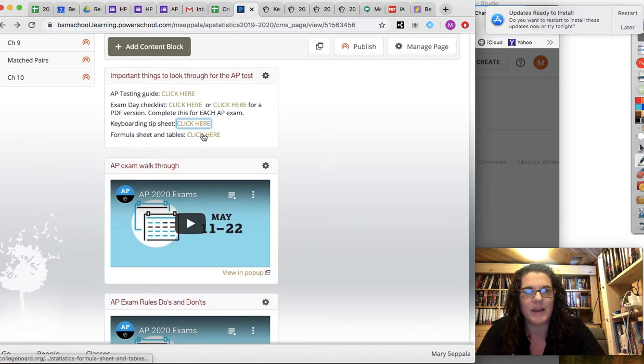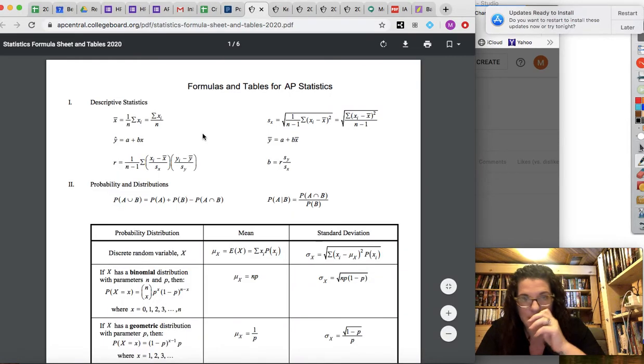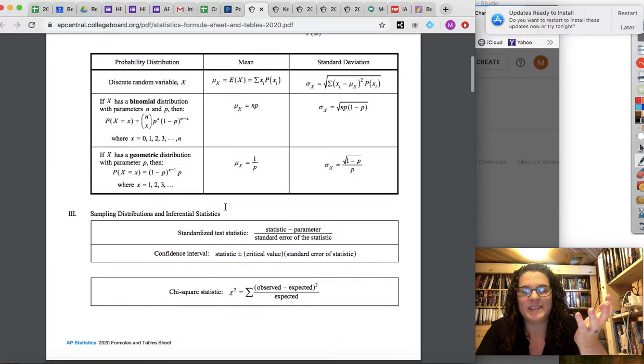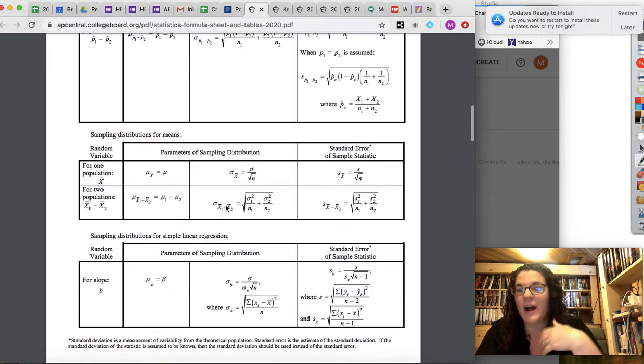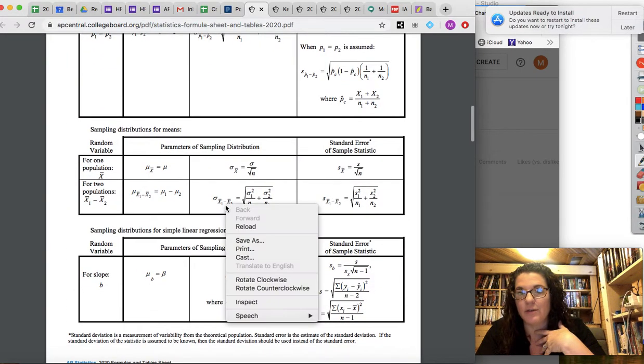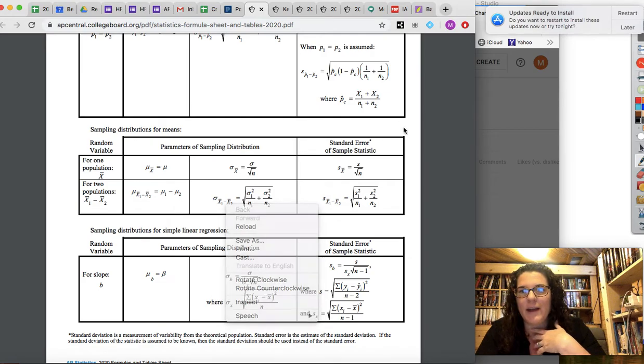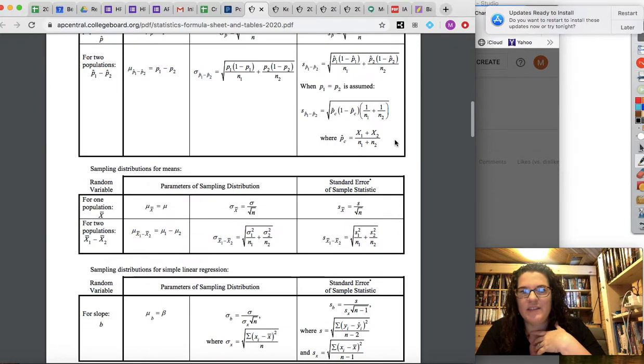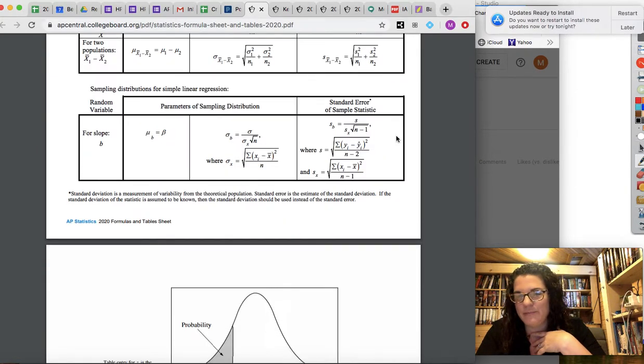The other thing I had on here was the formula sheet. This is the official AP formula sheet that you would get on the AP tests regularly. It is the exact same formula sheet as what I've given you all year long. The only difference is that I crammed this first page into one column and this second page into another column, so it's all on one page in the one I've given you.